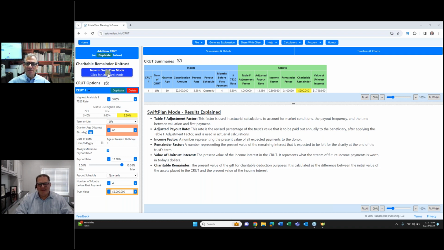The second thing I want to mention is, because we have a lot of people on here who may not know what a CRUT is, may not know what a donor advised fund is. A CRUT stands for Charitable Remainder Unitrust, and you put assets into it and you get a little tax deduction and you get payments over a series of years. And then at the end, it goes to charity, which could be your favorite charity or your family foundation. When you put appreciated assets into a CRUT, you don't pay income tax when they get sold until you get your payments back out. So you could defer income tax for many years.